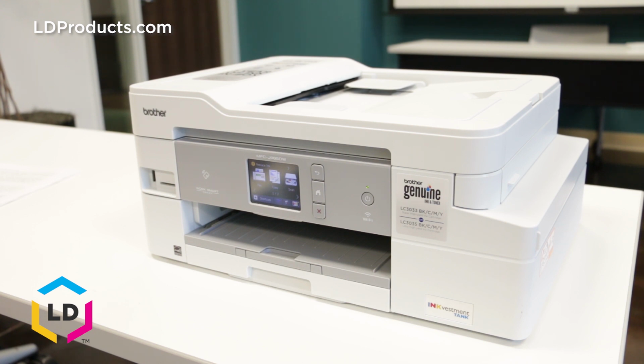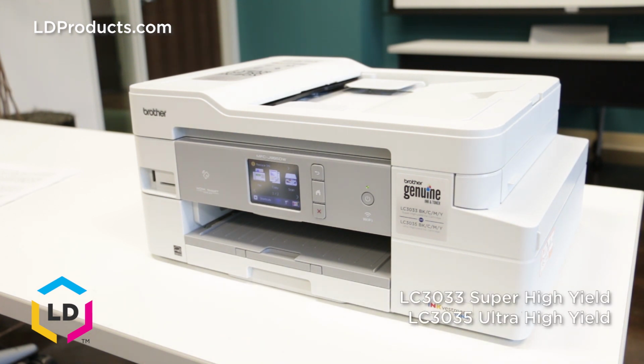A brand new Brother MFC-J995DW includes the Brother LC3033 black, cyan, magenta, and yellow ink cartridges, and cartridges are sold in a super high yield and an ultra high yield, which offers more prints per cartridge.